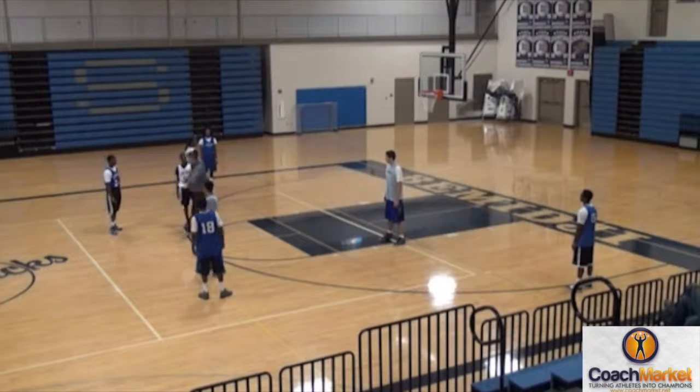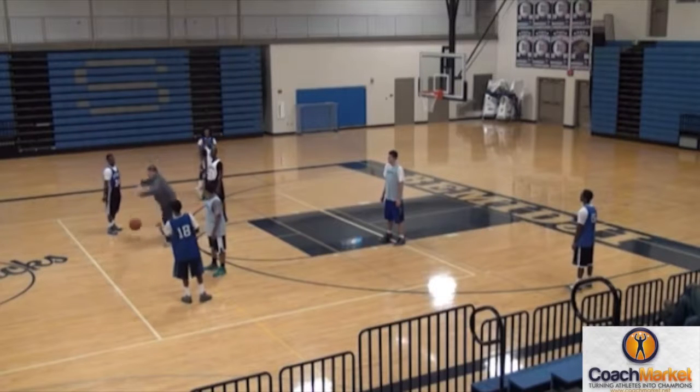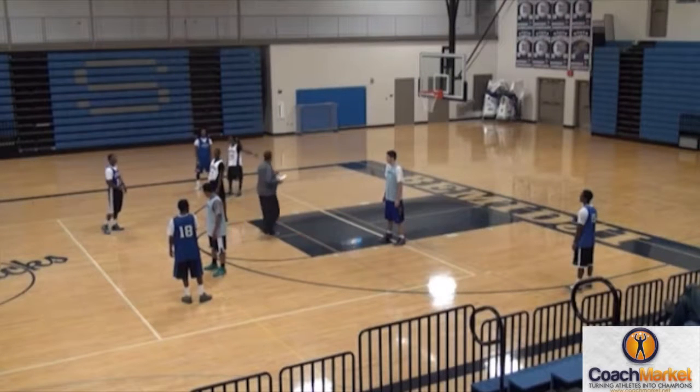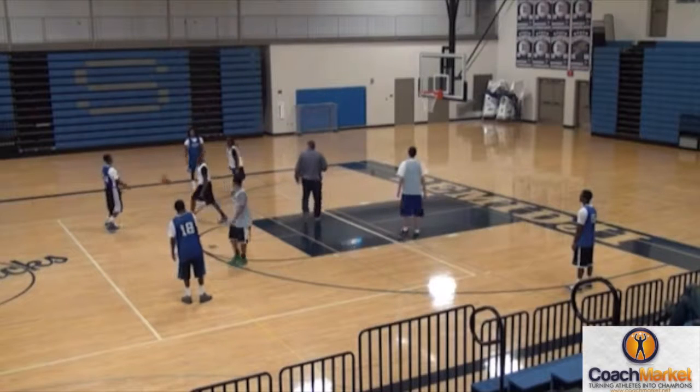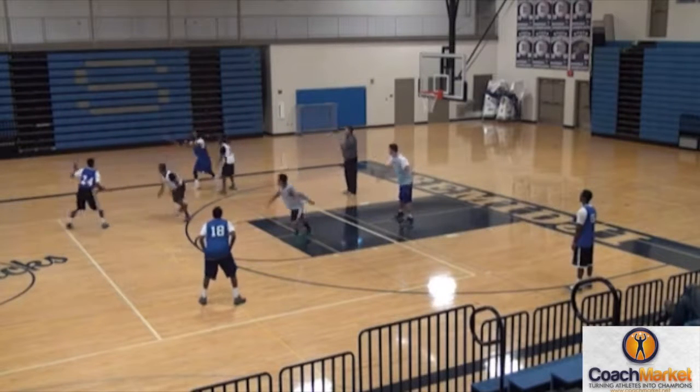I like to use the terminology power jump. If I'm here and I know my next spot's over there, I'm not going to just jump to the ball, I'm going to power jump to the ball. Okay, a real aggressive thing. So everybody think about power jump. Let's start there again. Everybody got a good spot? Ready? Pass.